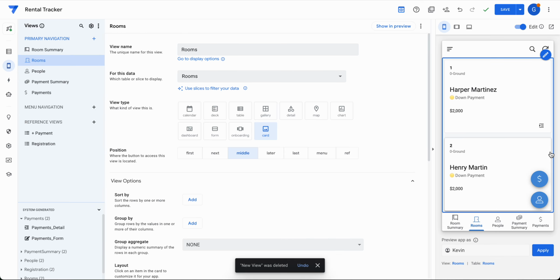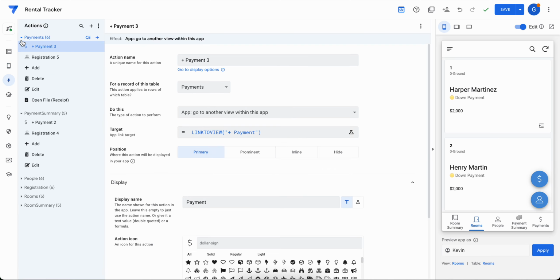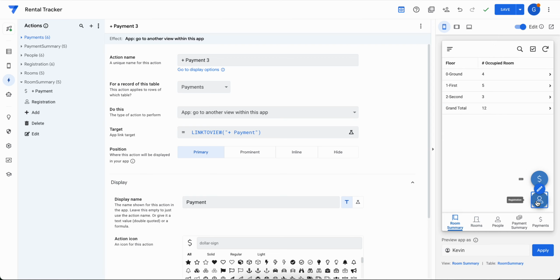If you want to add custom icons and custom actions, you go there, and for each of the different data sources you can determine the action you want to take. Like in room summary, I want to add a payment option and a registration option, and that's how I'm able to add these two here.